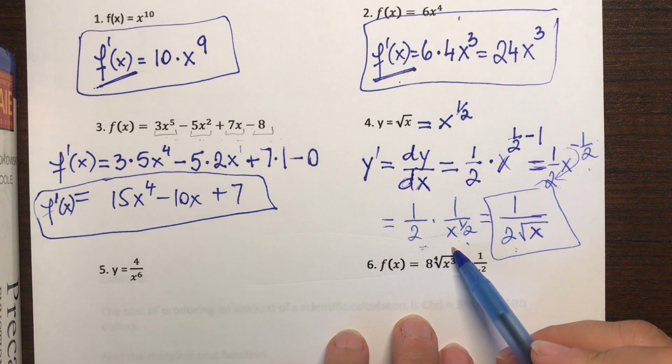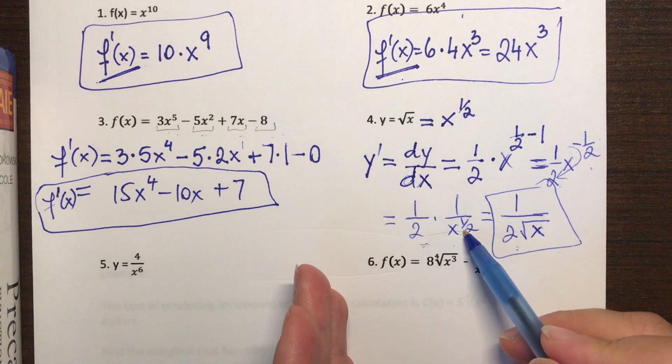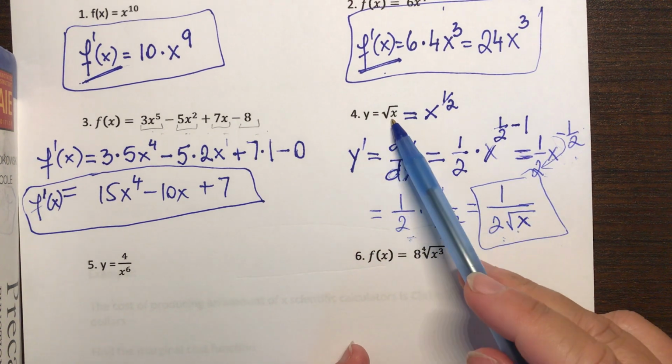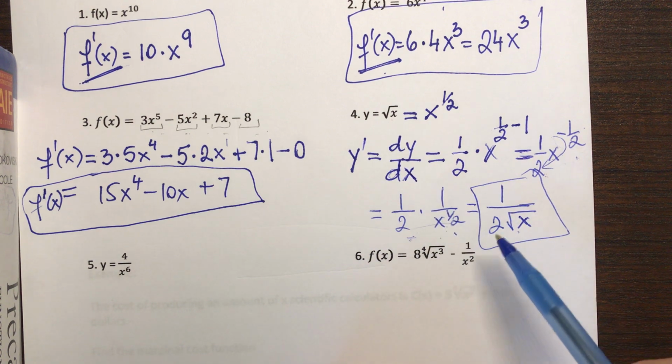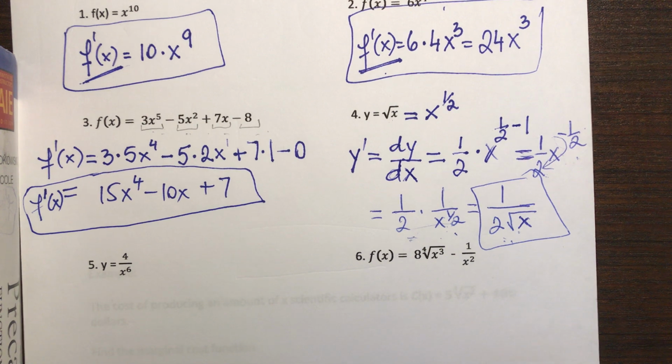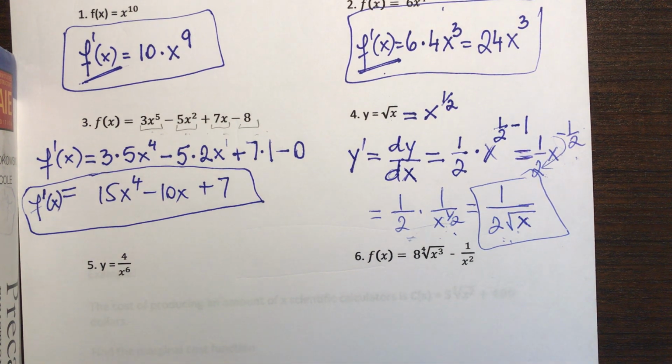Can you leave it as an x to the 1/2? Yes. It's not a negative exponent. The reason why I wrote it back as a square root of x is because the problem started with a square root, so it would be nice to write the answer with a square root. By the way, if you look at the end of section 1.2, there was a problem where we find the derivative of a square root function using the limit definition, and we had to use the rationalizing the numerator method, if you remember. So this is definitely way faster.